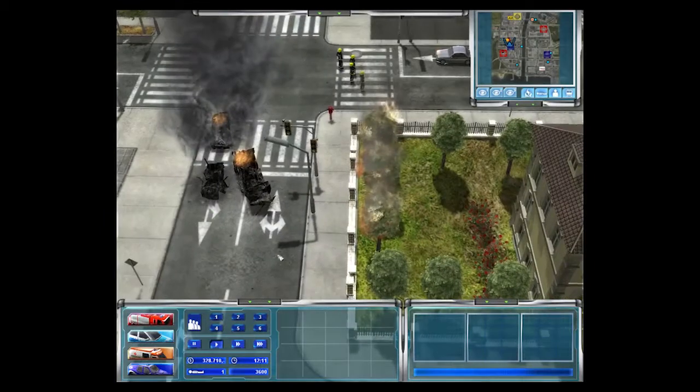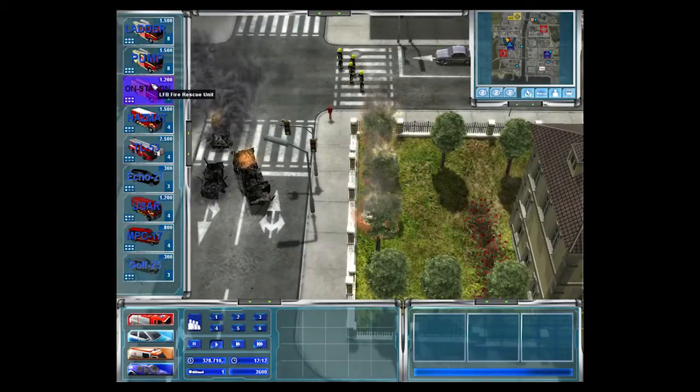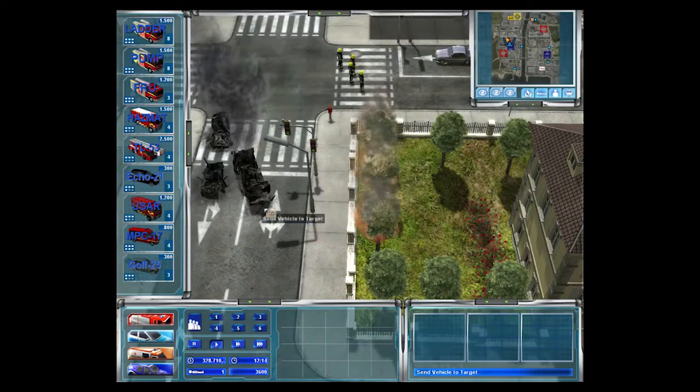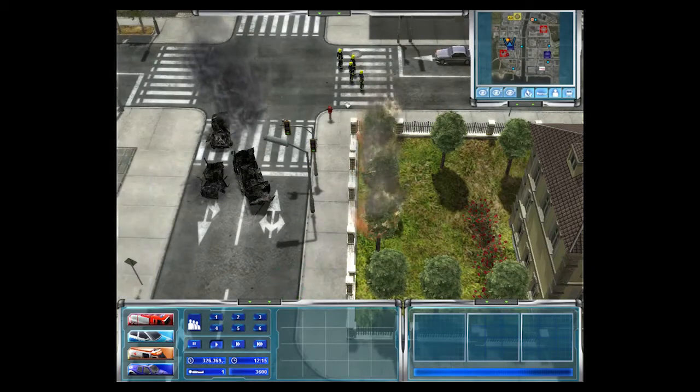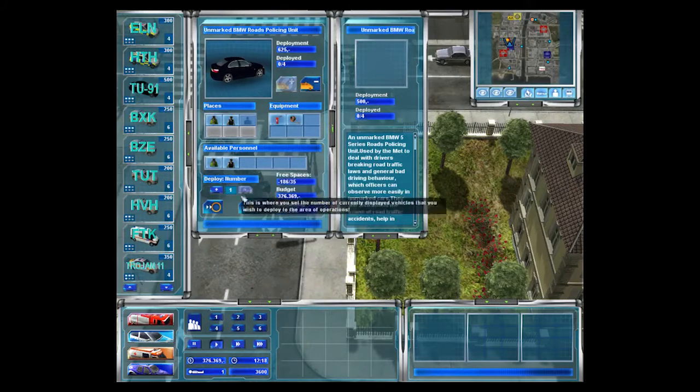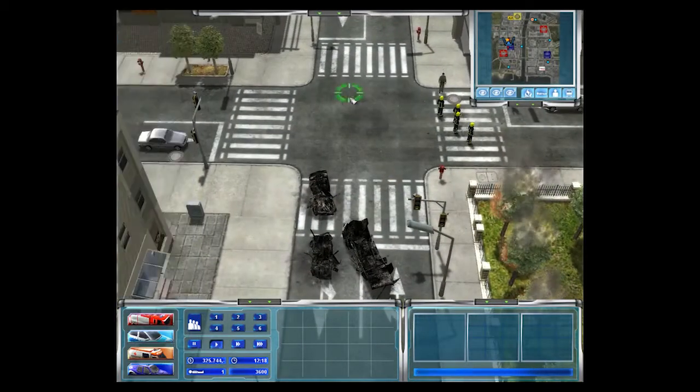Oh boy, now we really got a fire going. Jesus. We need an engine. There, we'll just get the engine in. You guys have nothing on you, huh? Alright, we need a police. We're going to have to deal with traffic.